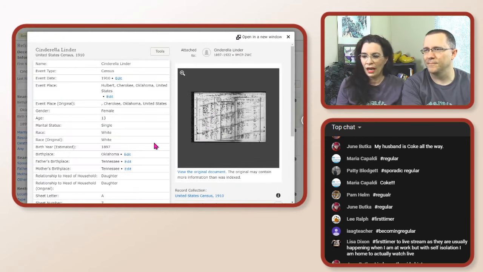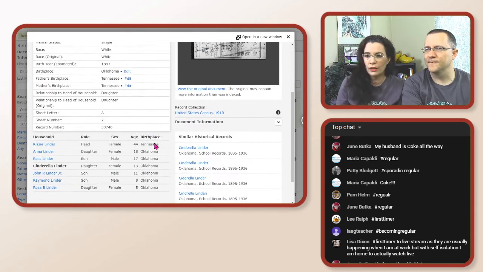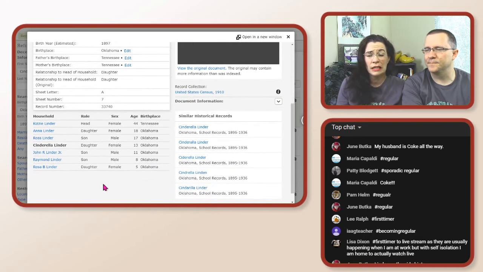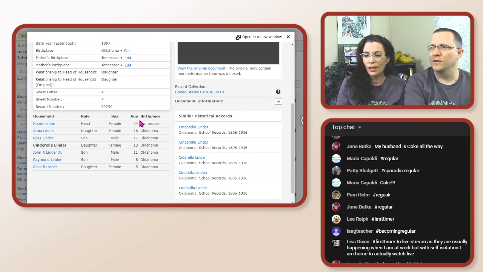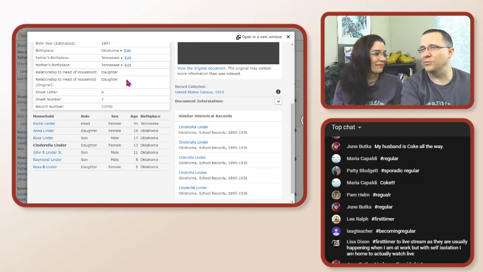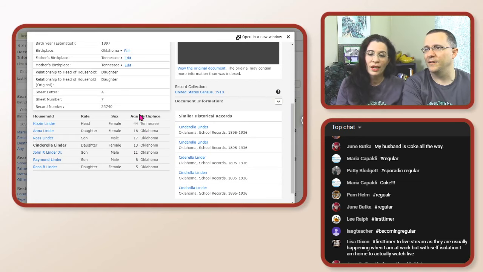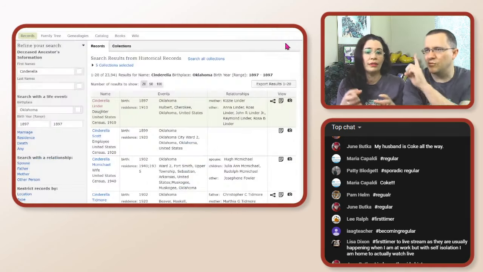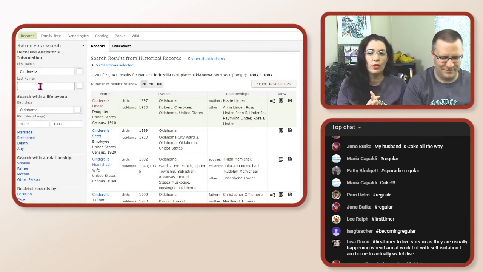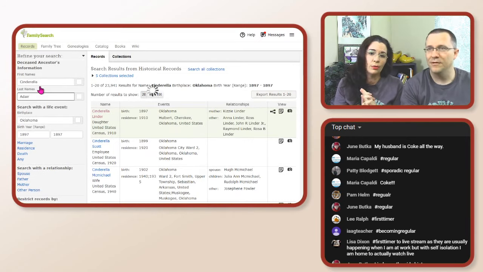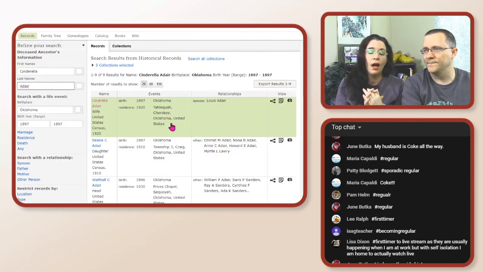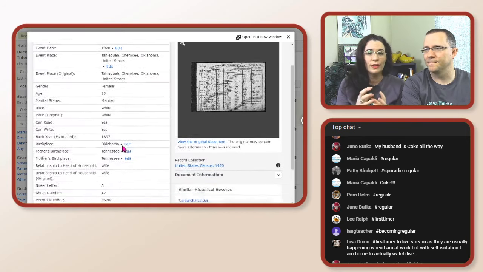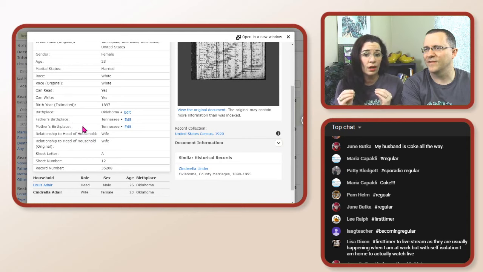And so you can go through and look for this information. You want to pay attention to where her parents are from. That was a clue, because when we looked at the other one, her parents were from Tennessee. So census records do have clues, and you want to pull it up. You want to make sure that you're looking at the original records as well as the indexes for these clues that help you know when you get to the potential records that you found the right one.